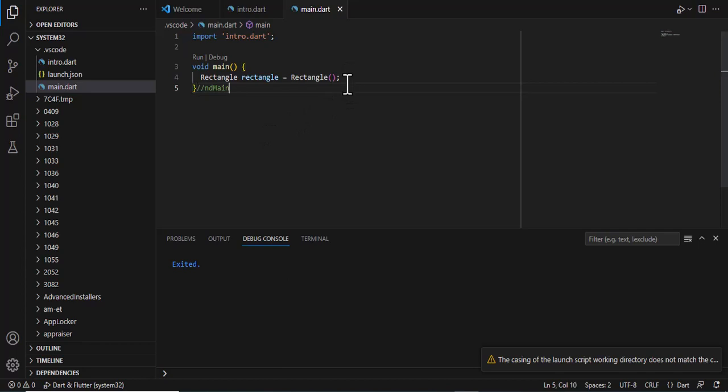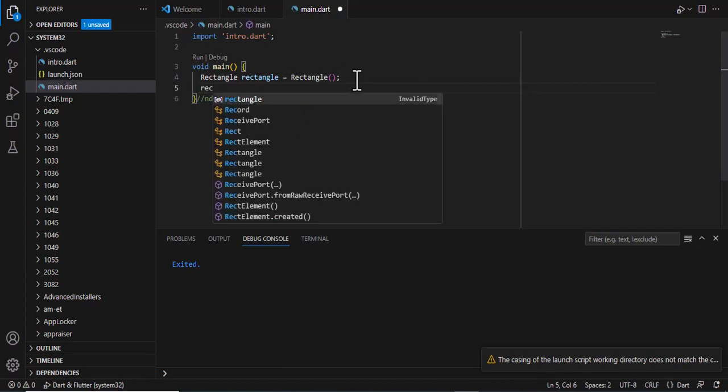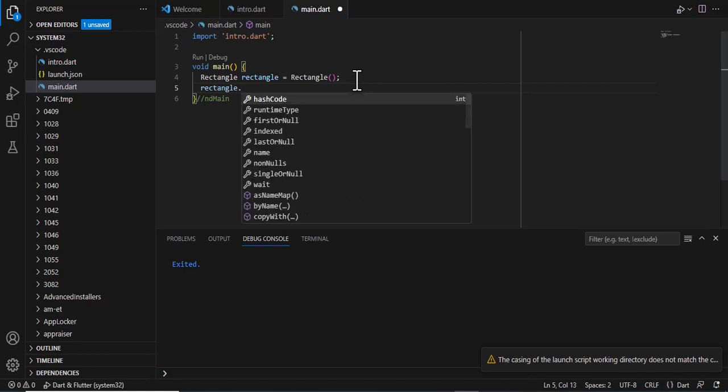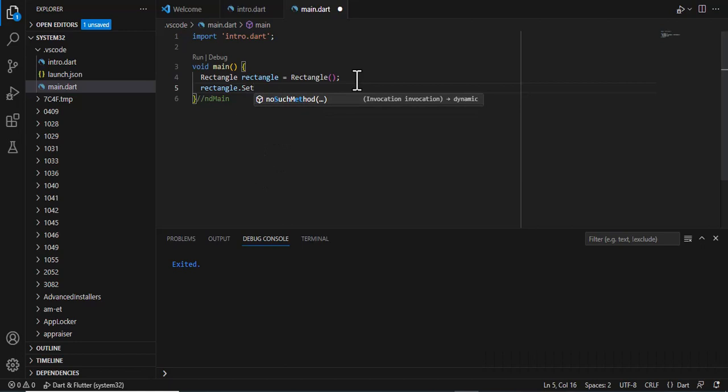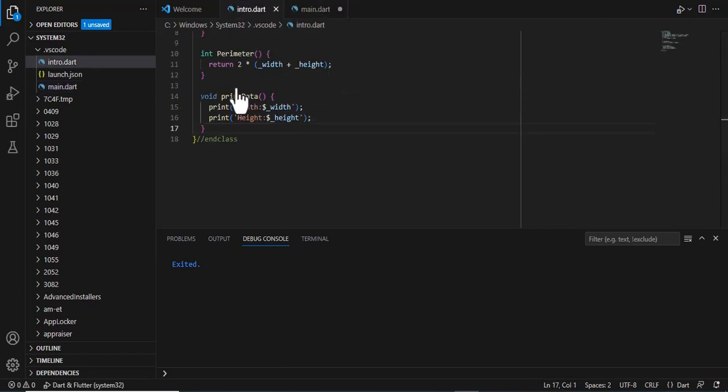So I'm going to come in here and I'm going to say rectangle dot, and there should be a method there that says set, I think it's width. I don't know whether the spelling is correct. Let me just go and check.